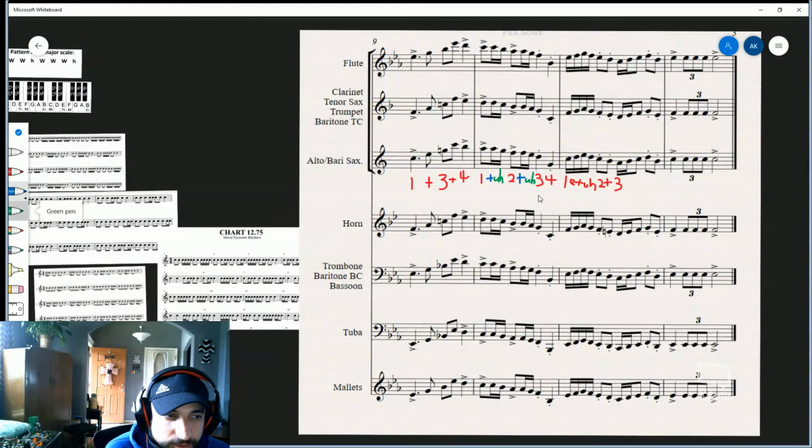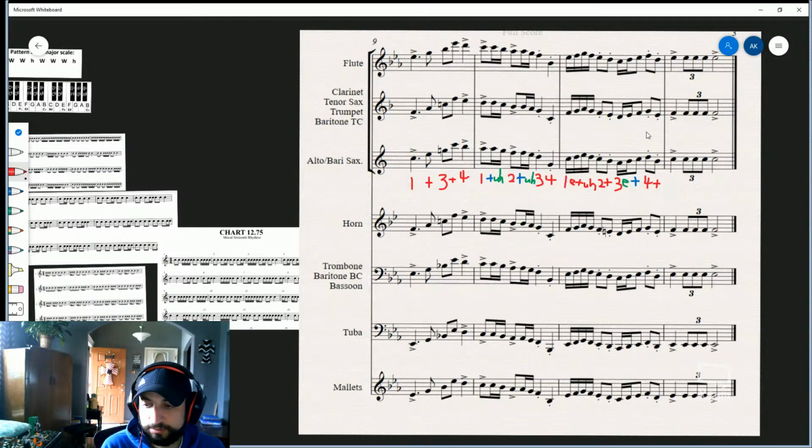Let's see, what did I do for? I'll do 1, 3E and we finish it out with the 4 and. 1E and a 2 and 3E and 4 and. A lot of people tend to miss this rhythm because they try to play it like these. Okay, make the first 2 notes pretty quick when you're playing them. 1E and a 2 and 3E and 4 and. Okay, or if you're tawing, ta ta ta ta ta ta ta ta ta ta ta. Really crisp, everything's staccato, and if it's not staccato, it's like 16th notes.